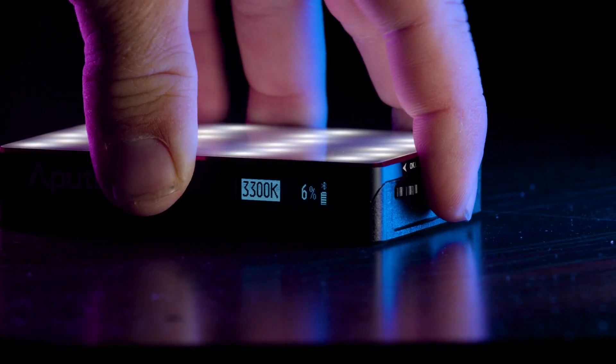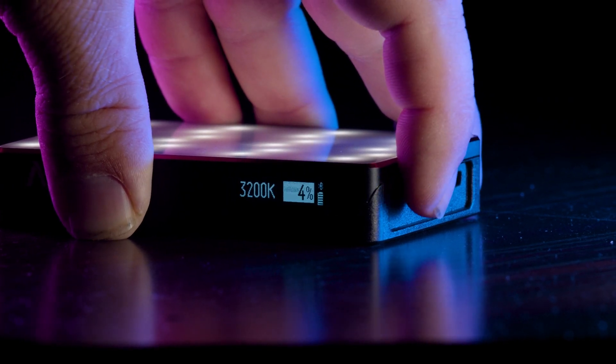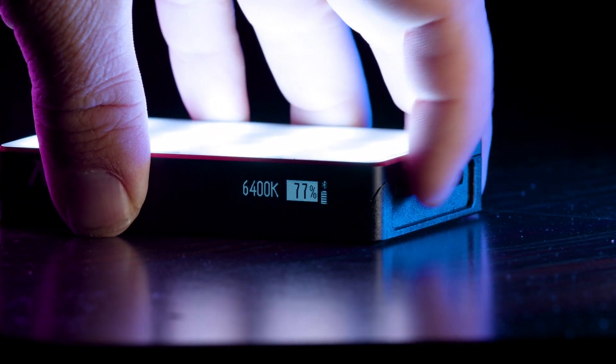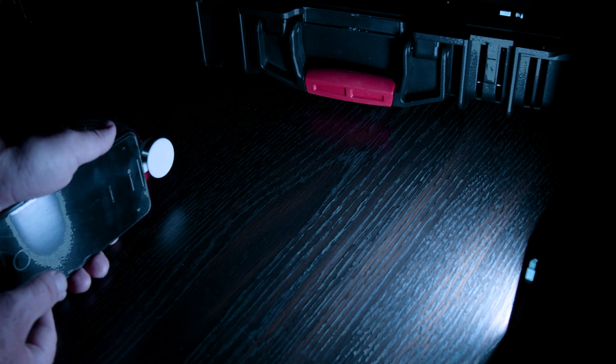To turn on the MC, flip the switch on the side of it and the display will kick on. Next to the switch is a click wheel for navigating through the menu. Here we are in CCT mode, which we can dial anywhere between 3200 and 6500 degrees Kelvin. Pressing the click wheel once will let you control the brightness from 1 to 100 percent. At full power, Aputure has said that this light will give you 1100 lux at 0.3 meters, or roughly one foot.